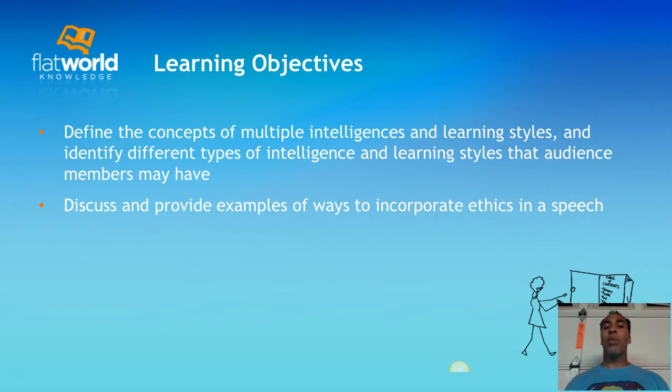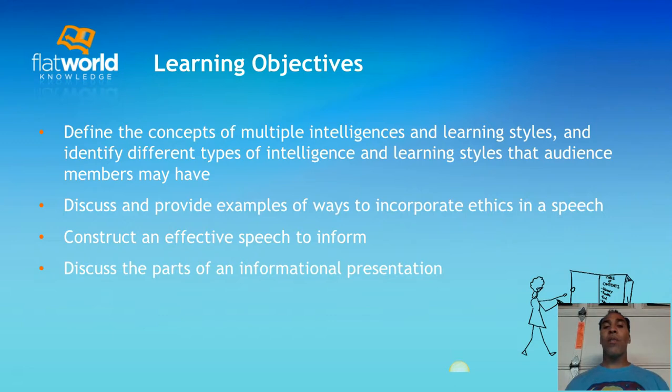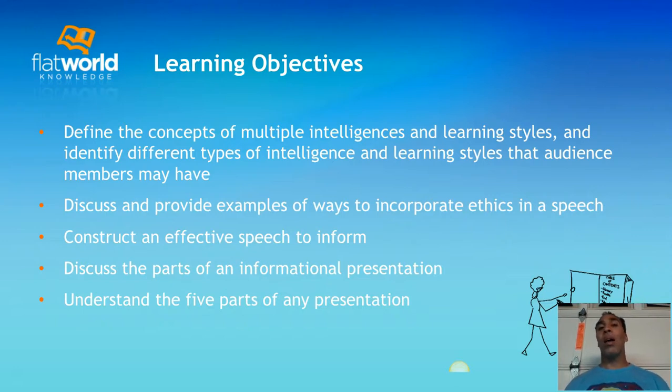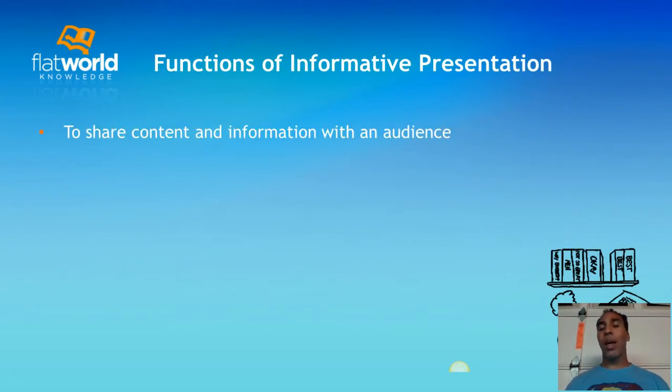Discuss and provide examples of ways to incorporate ethics in a speech, right? You don't want to take the right side or the left side. You want to kind of be neutral in terms of what you're providing in your speech. Construct an effective speech to inform. Discuss the parts of an informational presentation, and understand the 5 parts of any presentation. That's the very last slide. Very crucial that you pause on that slide. Learn that like the back of your hand, because it's very important, not only in this class, but will be important in the future as well.